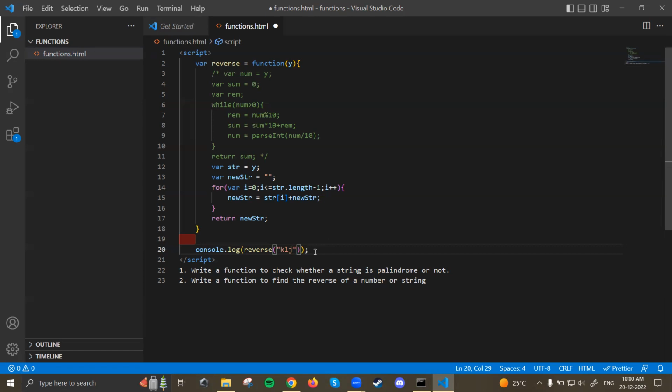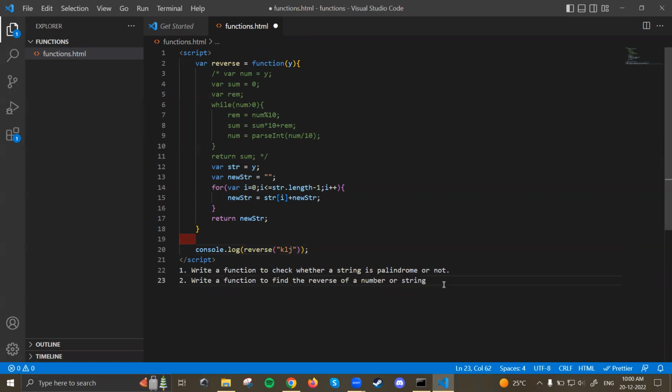Okay, what you have to do, you do. I won't give any hint. But the function should be able to take a number as well as a string. If I give number, it should give me the reverse of that number. If I give string, it should give me the reverse of that string. Okay, both the logics are different, so you have to do accordingly.